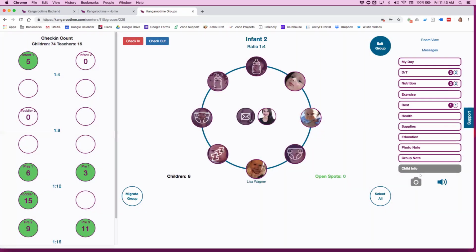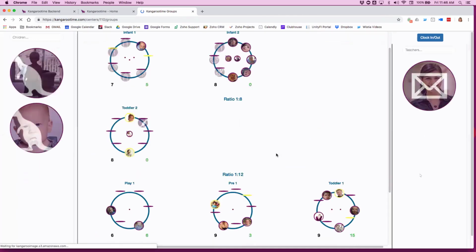So parents can send a message to a specific teacher in this app? Only if you've given them privileges to have messages. So I'll go back into my rooming module here. I'm actually going to pick a different room. This is a great room, but there's a lot going on in there. I want a little more of a simple one.